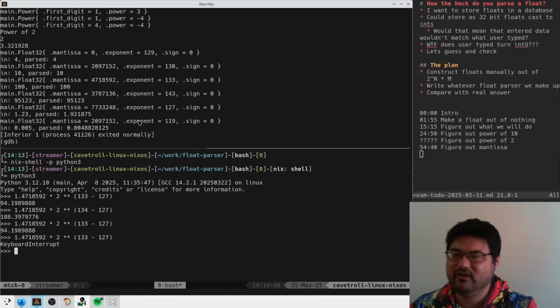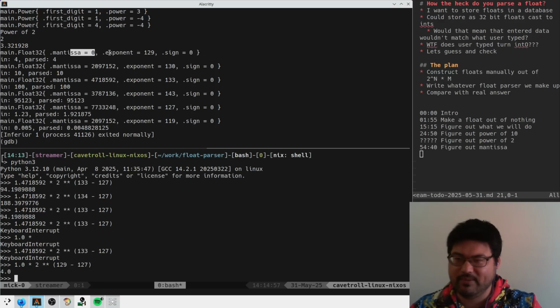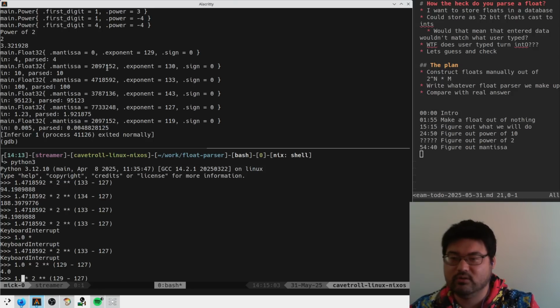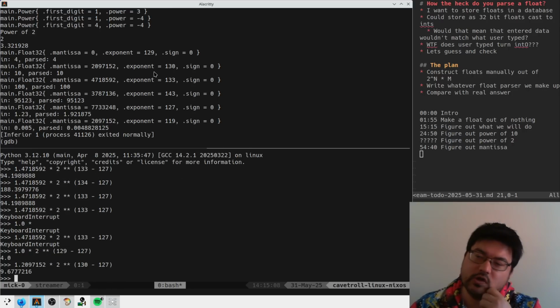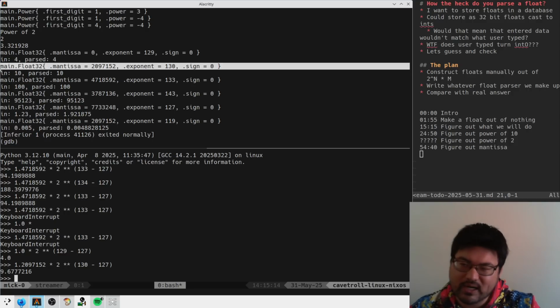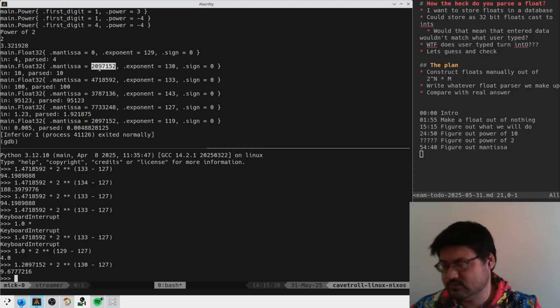Can we do 10? Or like 1.0 times, oh yeah, 1.0 for the first one times 2 to the power of 129 minus 127. This one should definitely just be 4, right? That makes sense. So it's the mantissa representation that's probably a little off here, right? I do this and throw a 30 in here. This is no longer going to be 10. So while this is correct, using the decimal representation like this is not correct. Surprising.